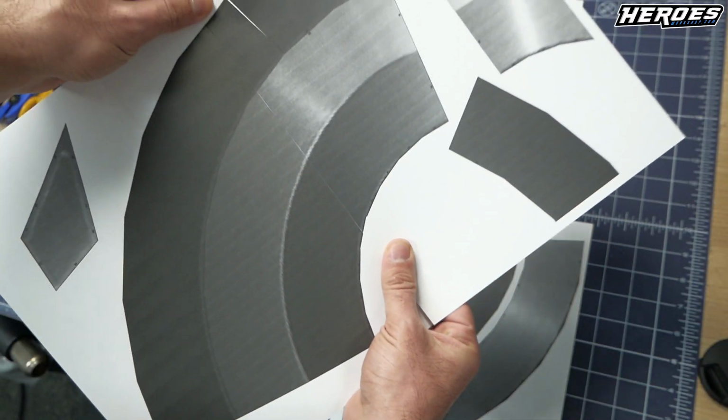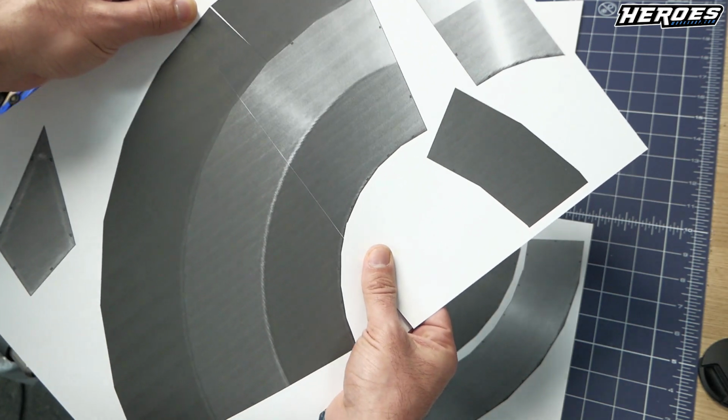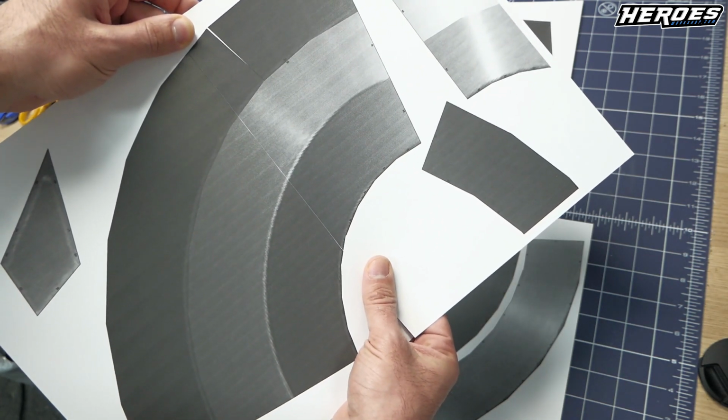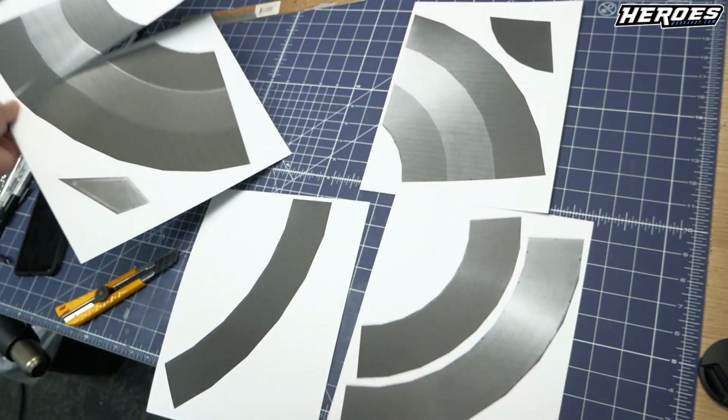So I already cut the border off the second page, and you can see once you tape it together, it'll line up perfectly. So we're creating half the shield, and then when we're done tracing it, we flip it, and so on with the other pieces.